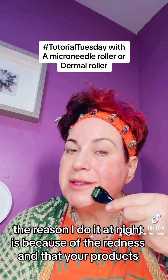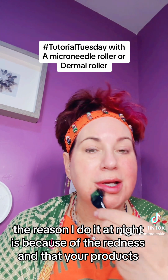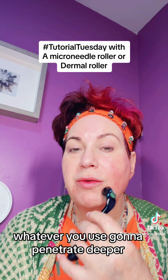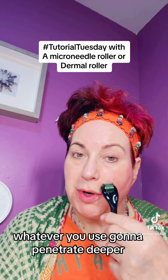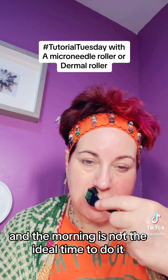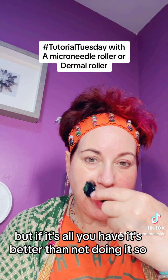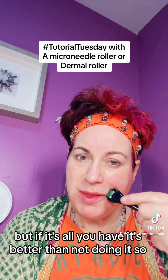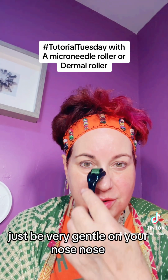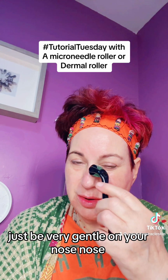The reason I do it at night is because of the redness, and whatever products you use are going to penetrate deeper, so they have time to work. The morning is not the ideal time to do it, but if it's all you have, it's better than not doing it. And when you work on the nose, just be very gentle on your nose.